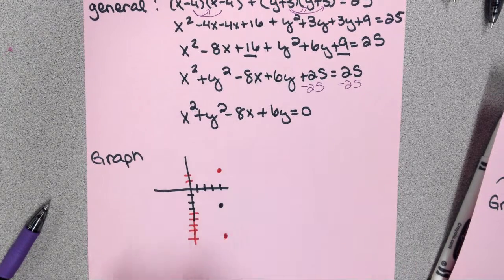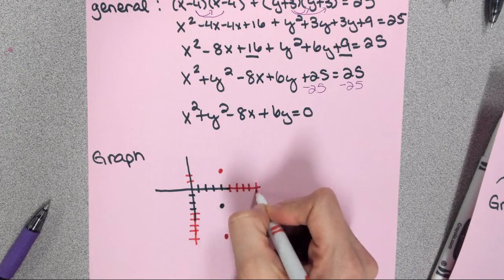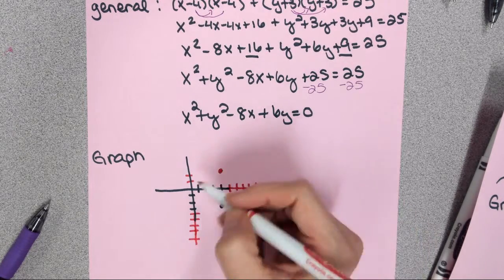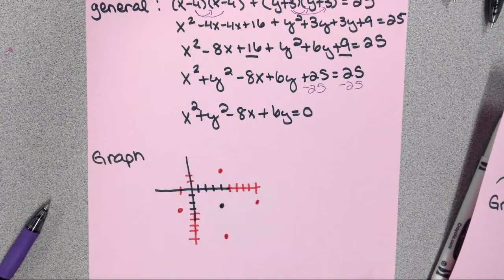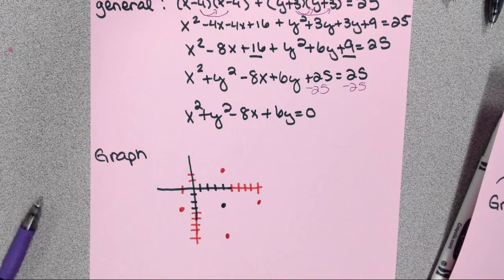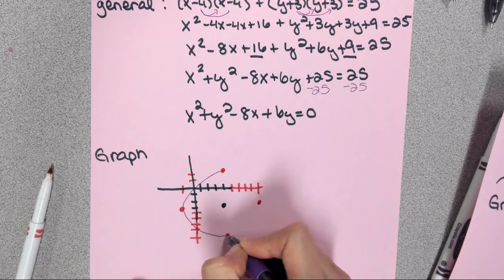And I'm not labeling the points, I'm just telling you where I am. Now I'm going to go left and right 5. 1, 2, 3, 4, 5. And I'm going to go the other way. 1, 2, 3, 4, 5. Now what do I go do at all those points? Yep, connect them. Try to make it as pretty as you can. I'm sure it'll be prettier than mine.